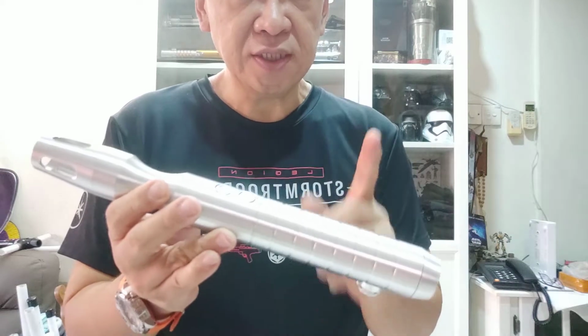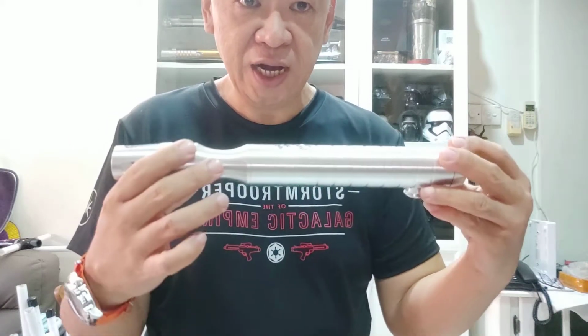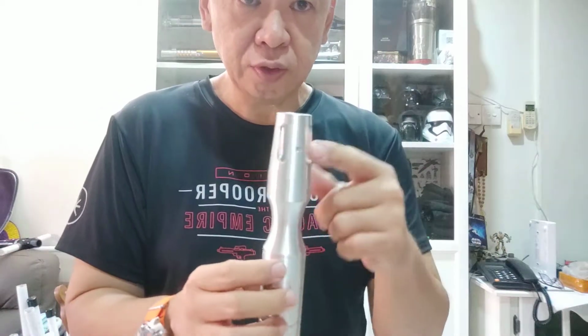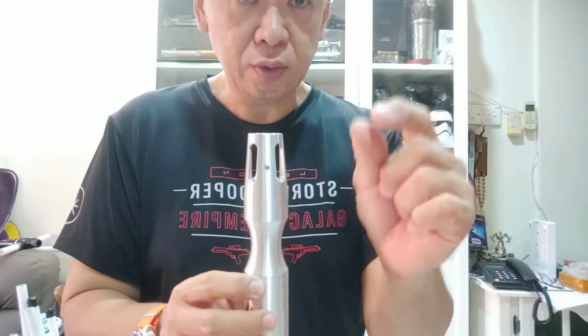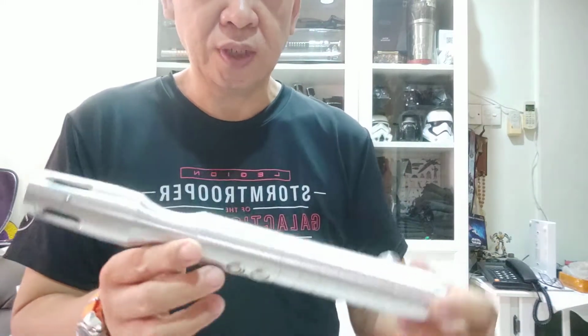the recharge port is inside, therefore the auxiliary button, which is normally at the back, has moved to the front. So now this is a very clean look. Okay, and this part here also, normally I will put a thumb screw here, but now I put a set screw, but I will include the thumb screw in the package as well, so in case you don't like to use this set screw, then you can also put in the thumb screw as well.